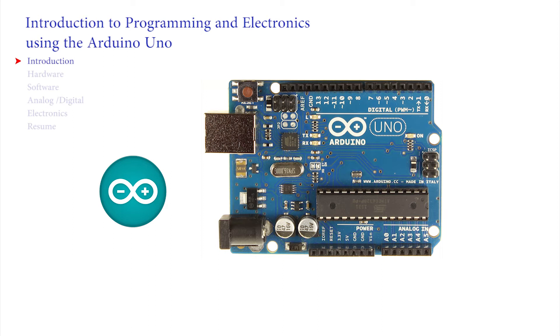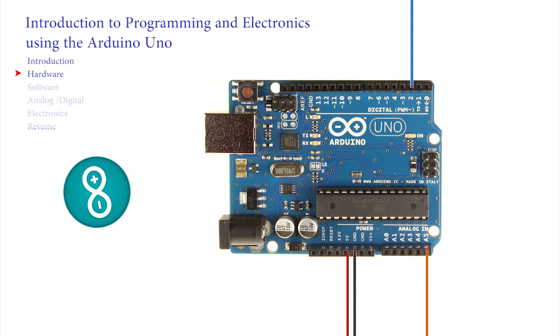The example shown here is called the Arduino UNO, and it's an extremely popular little board with millions already sold around the world. The Arduino UNO is the board we're going to use throughout this project, and because we can touch it, it's called hardware. Looking at the board you can see around the IC the ancillary components that are used to help it operate. Around the edge are connectors called headers, which allow us to insert wires that can connect to further electronic components and circuits.